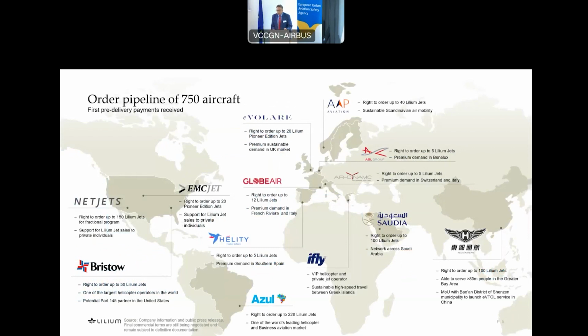So to provide a bit of a roadmap of exactly where we've placed our aircraft, which is why we have such an importance in technical cooperation and international cooperation, you can see here that we have products in the US and Brazil. So therefore, we are taking advantage of the BASA in place between the EU and the US and EU and Brazil, and the TIPs, which we have between the IASA and the FAA and the IASA and ANAC.